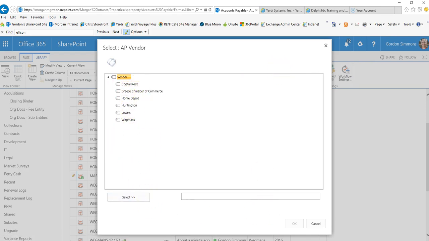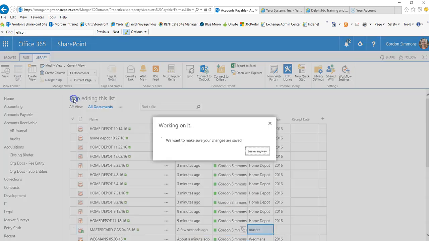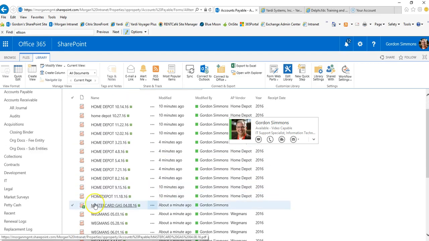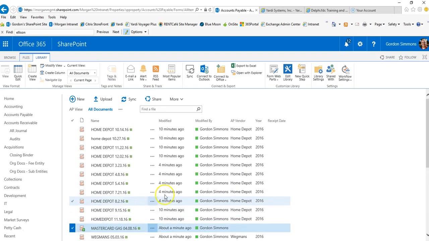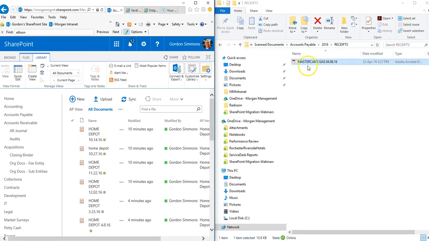In this case, what I would do is get rid of this document. So stop editing. Don't save changes. Up to more, and instead of checking in, we're going to delete this. We're going to leave it here.